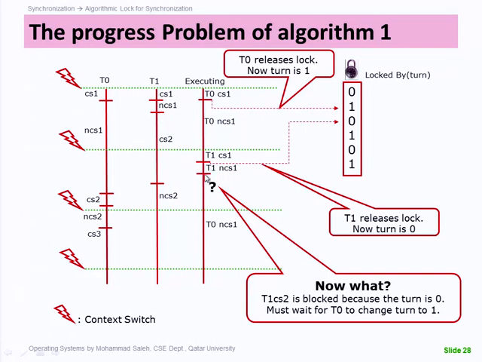So at this point, trying to enter its second critical section, it's supposed to call the method which is what? Entering critical section. That does the comparison between the ID of the currently active thread, that's 1, with what? With the value of turn. And what's the value of turn? 0. They don't match. So what do we have here? This thread has been given this amount of time to execute, this time slice. It wants to execute a critical section at this point.